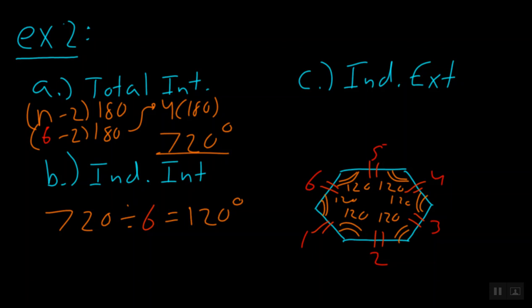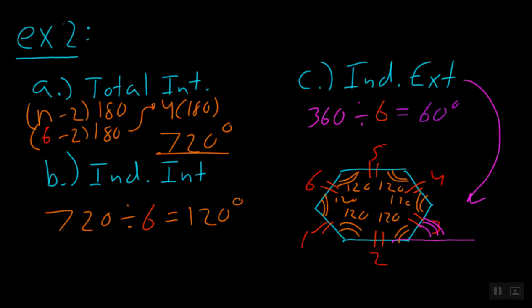Lastly, let's go ahead and move back to our individual exterior angle. And remember, that angle comes from right here. It's that exterior angle created by extending the lines of the sides of the polygon. And so we can say, okay, for our exterior angle, we know that all exterior angles for any polygon, regular or irregular, will always be 360 divided by the number of sides, which in this case we know to be 6. And of course 360 divided by 6 will give us 60 degrees. Alright? And there is our exterior angle.